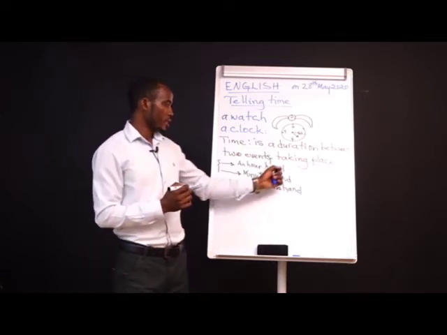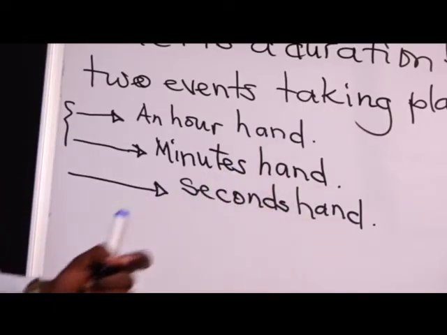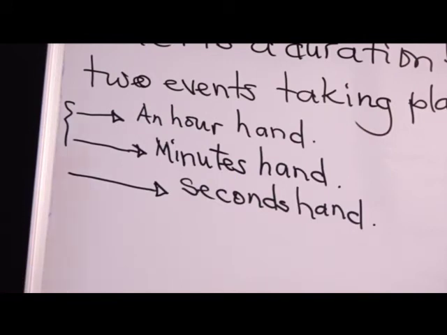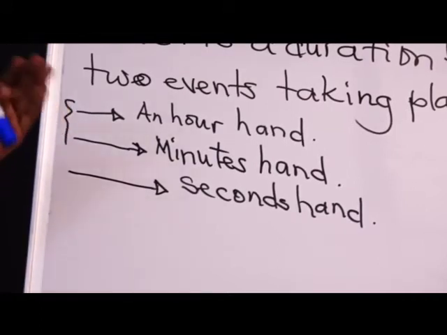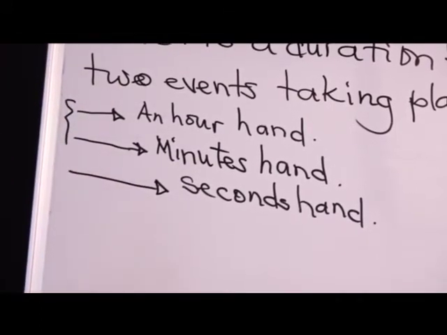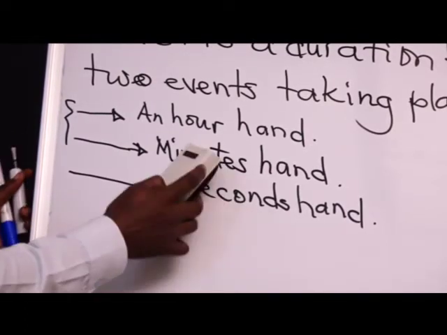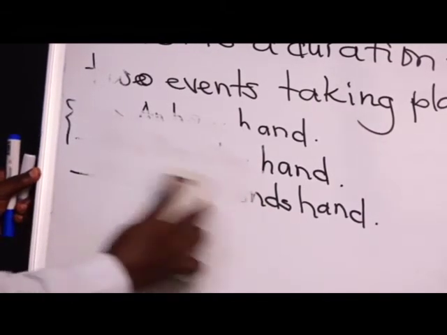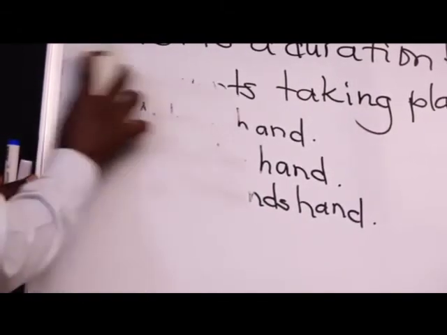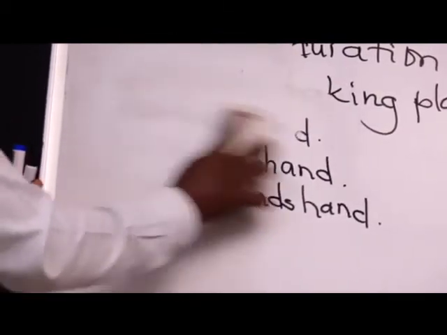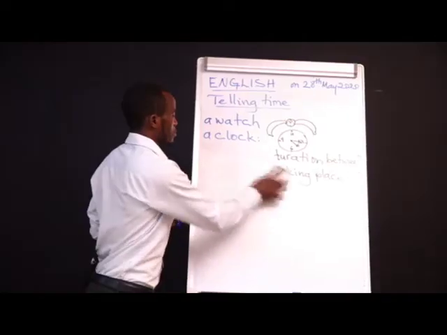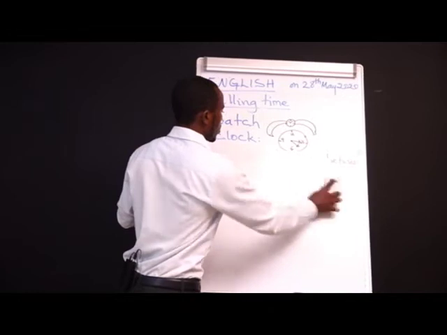So these are the three main things that you have to know before we learn how to tell time. So we are going to see to draw a watch or a clock, and we learn how to tell time, okay? Don't forget that a watch or a clock has two main hands. The first one is the minute hand, the second one is an hour hand. Let's see it on a drawing.